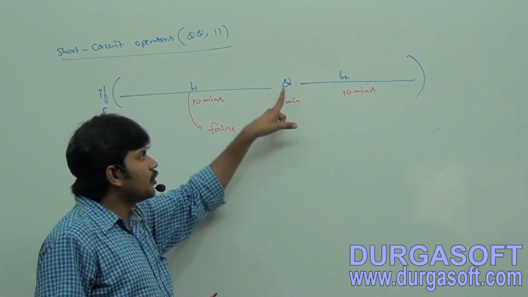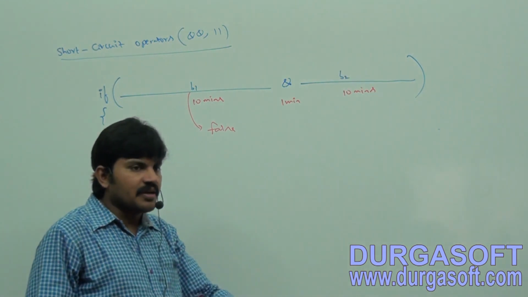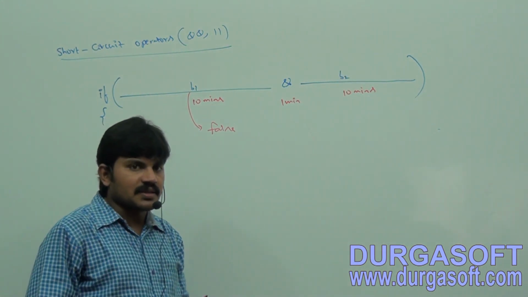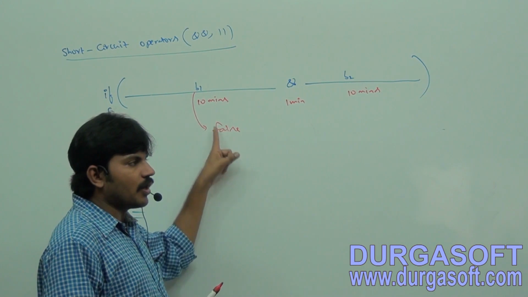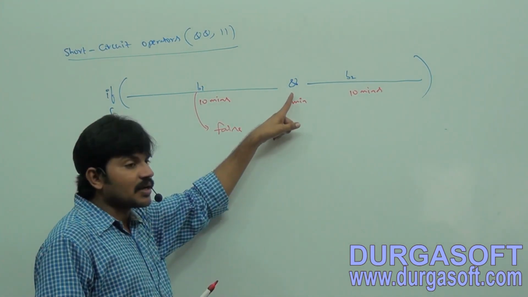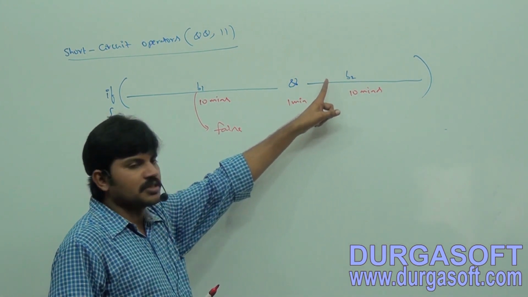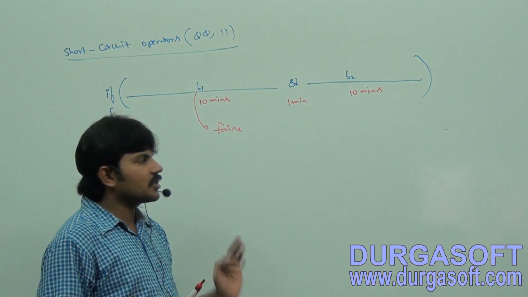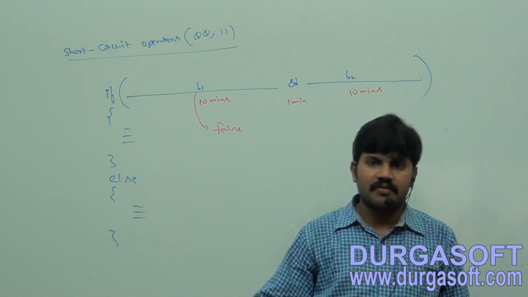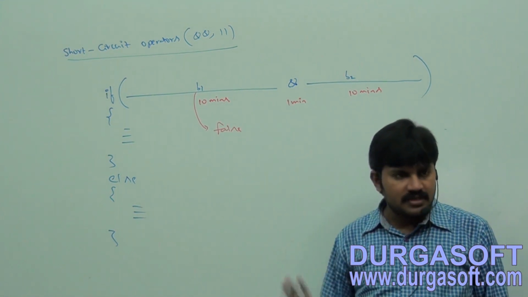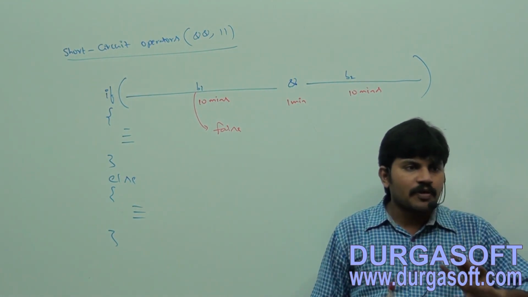That's why if I am using the normal AND operator, whether the second argument evaluation is required or not, it is compulsorily going to execute. Unnecessarily we are going to waste system time. Correct or not? Because after 10 minutes I came to know it is false, but with the AND operator, another 10 minutes it is going to spend to evaluate the second one. Are you getting? So in the case of the normal AND operator, whether the second argument is required or not, it is always going to be evaluated, which may waste system time and create performance problems, right?